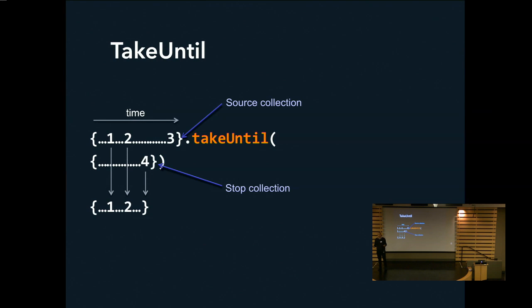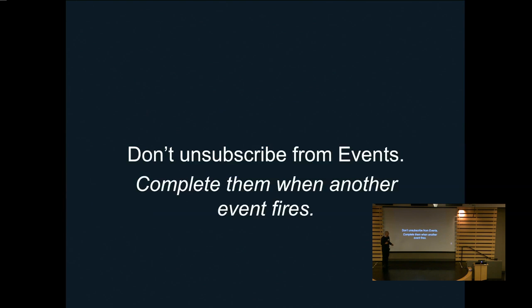I haven't unsubscribed from an event in the last 5 years. I haven't. And my code's not littered with memory leaks, because I don't unsubscribe from events, I complete them declaratively. I cancel events out. So if you're listening to an event stream, instead of registering with another event, and when that event fires, unsubscribing from the previous event, and then remembering to unsubscribe from that event, I just take those two events and I cancel them out. And that's why it's so powerful. And that's why we think about events very, very differently here at Netflix. We don't unsubscribe. We cancel events out. We declaratively describe the conditions under which that event stream is supposed to end. And then it cleans up for us.